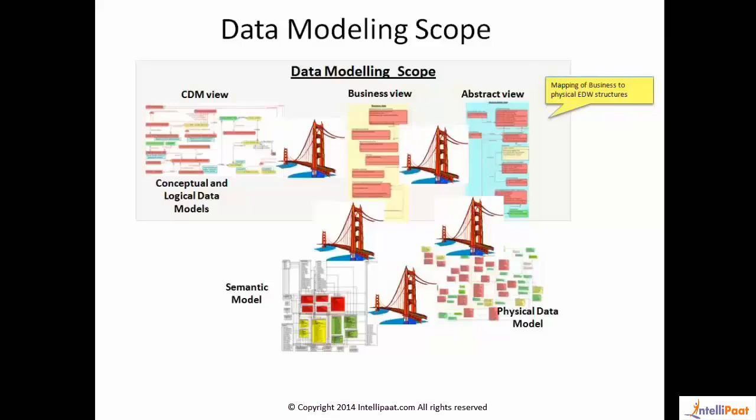So creating a physical structure is nothing but a physical data model? Yes, from any data modeling tool, if you create the physical structure out of it, it would be the set of DDLs which will be fired into an RDBMS. So that is called a physical data model. So the difference between these two, physical and logical: we don't need to create any data model for physical from scratch, because based on the logical model we can create a physical data model.